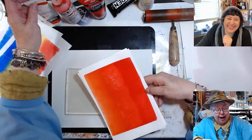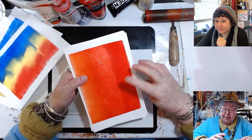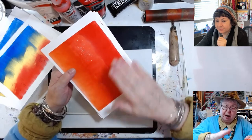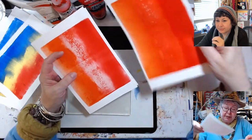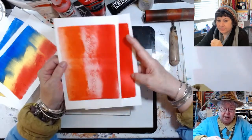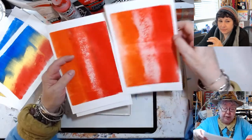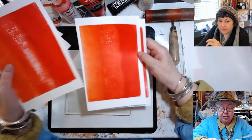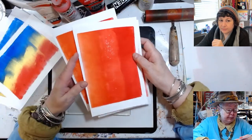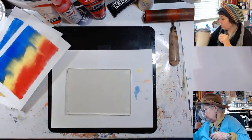I had a hard time because you know how it is when you've got a heavy body and then a fluid, trying to get them all on there at the same time and be able to pull. You can see what happened here. That's what happens a lot of times with your high flow or fluid acrylics. It's hard to get it just right. This is as close as I got. And I did that with each of the primaries.